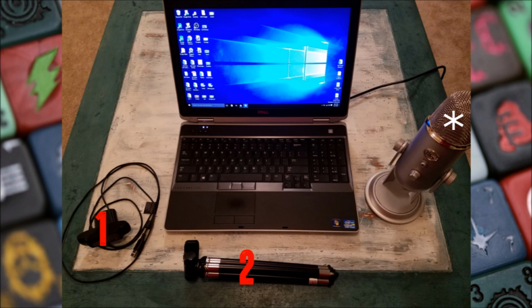And then obviously you need an internet connected device. Some people actually mount their phones and use their phones instead of webcams, but also use a phone to kind of see what's going on. But I use a laptop. Before this laptop, I used a desktop, and it's all relative. As long as it's connected to the internet and you're good to go on that, then you'll have no problems.